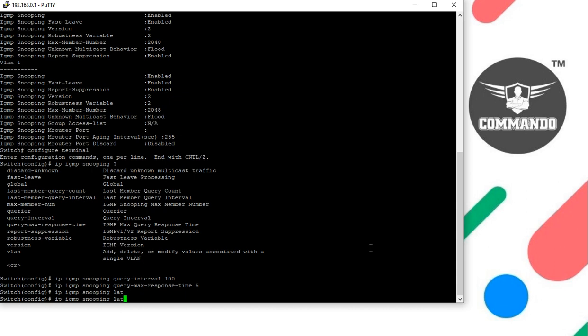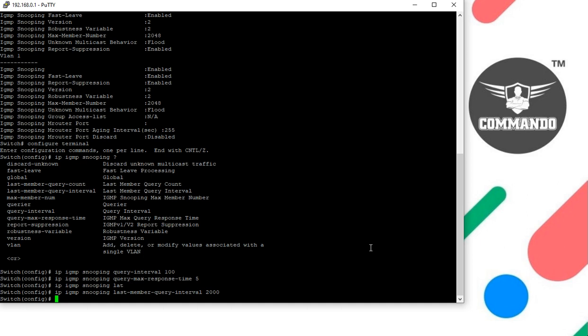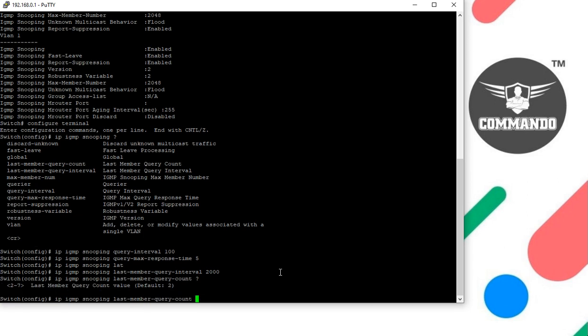We can have the last member query interval, let us say 2000. We can also have the last member query count. So various parameters can be configured. You can set this count to any value.